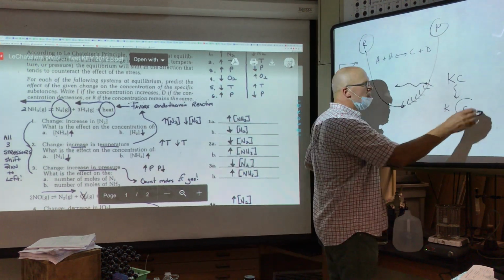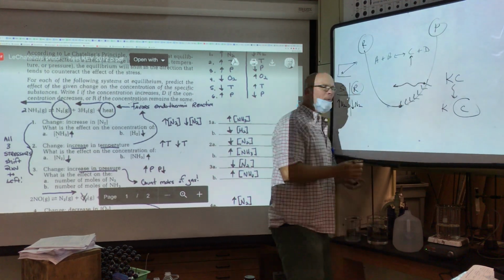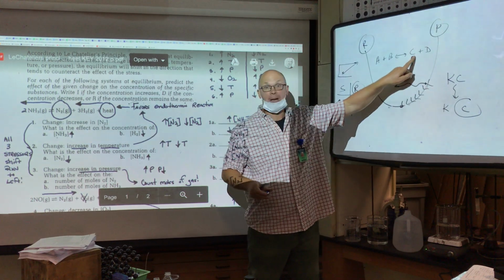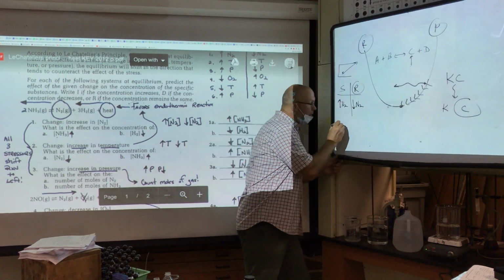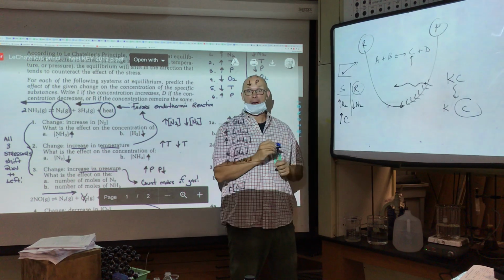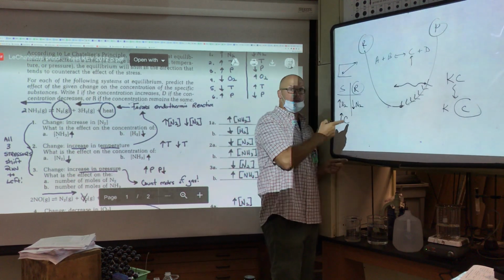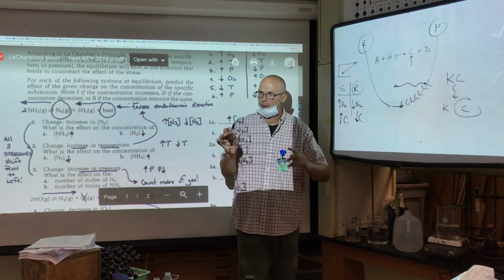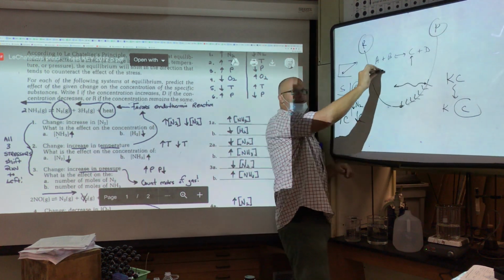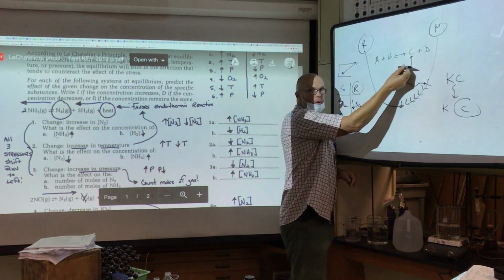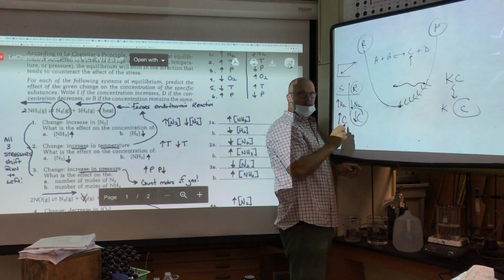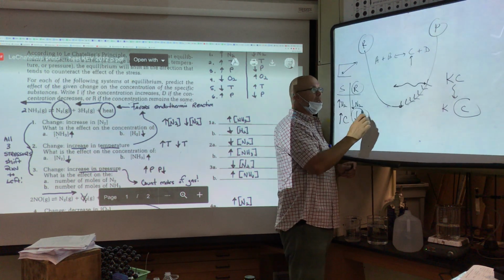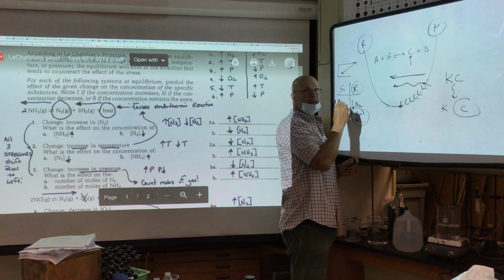But don't I have C in this reaction? So by adding a chemical that's delivering a common ion, what you're really doing is increasing that chemical. And if you increase it, what's the response going to do? Decrease. If I want to decrease C, and this is where people get confused, do I use it up to shift this way, or do I want to make more of it? If the response is to lower C, to work backwards toward equilibrium, to lower C, the reaction is going to shift to the left again.